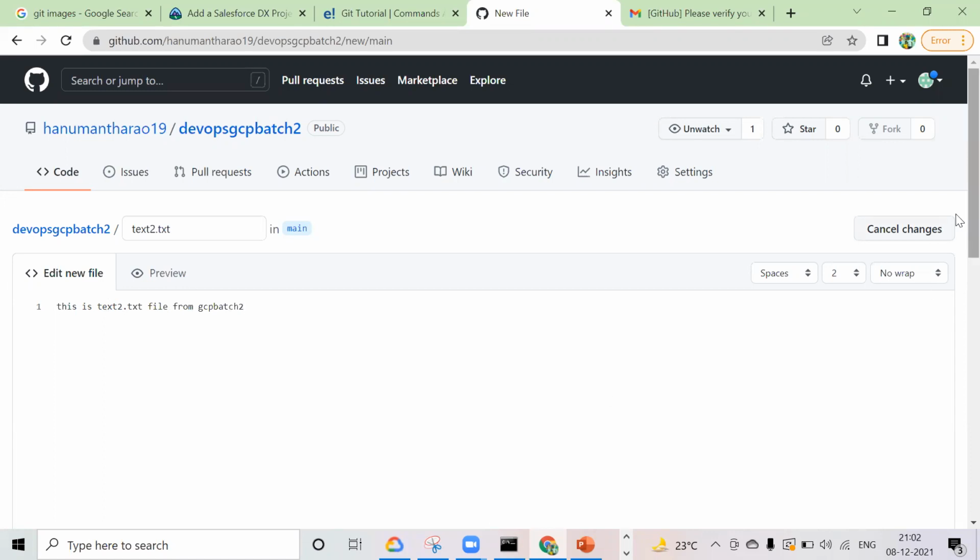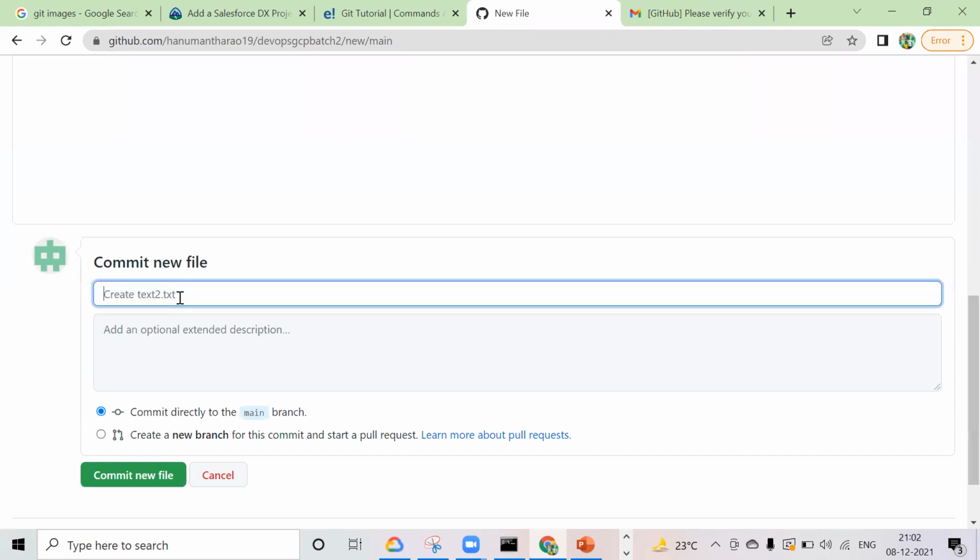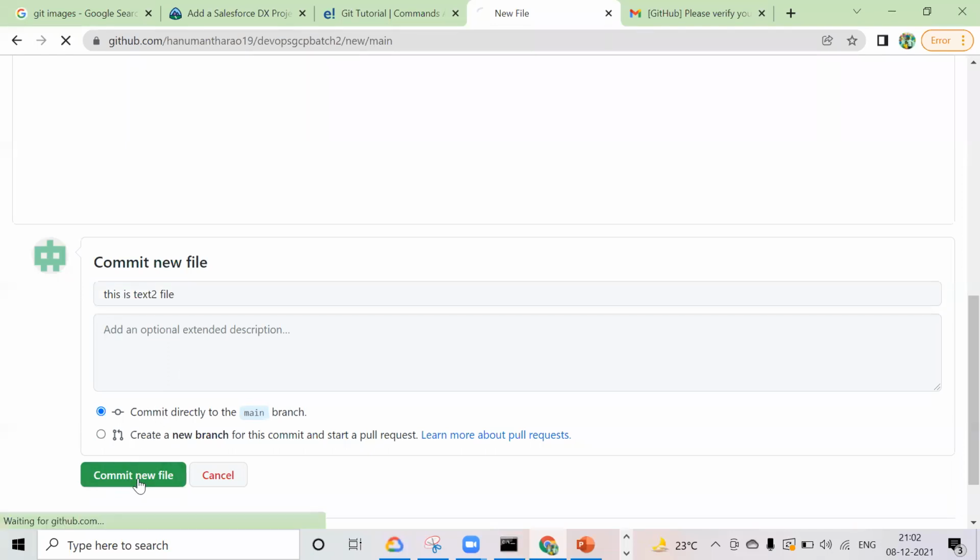Okay, this is the content here. Same way, commit means it will take the commit message automatically. You can give your own message, like this is the test2 file. Then commit new file. Just commit this file.